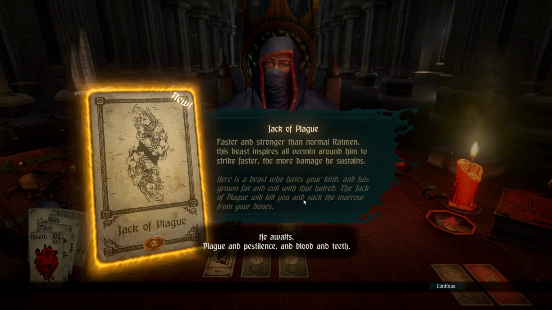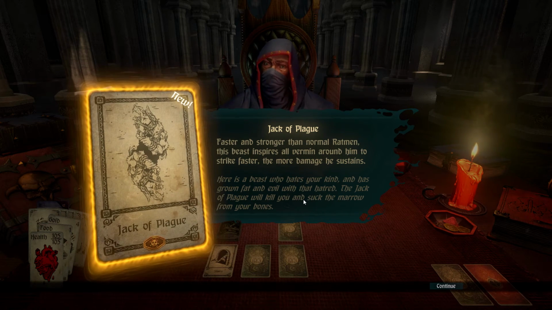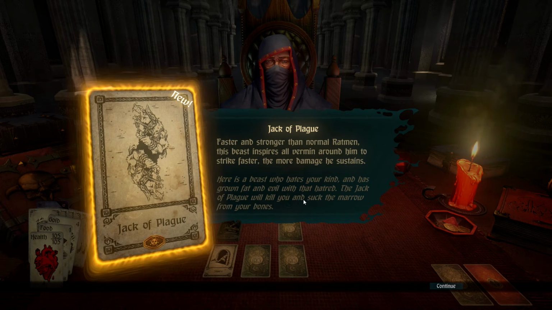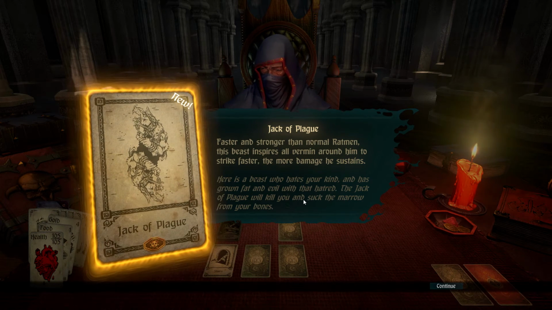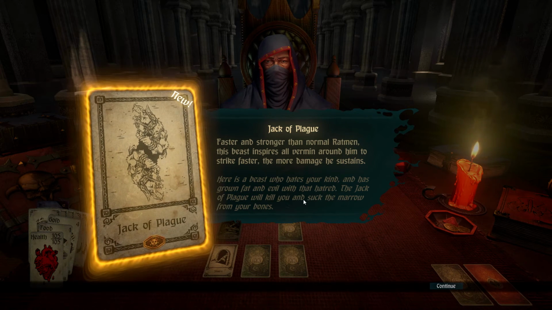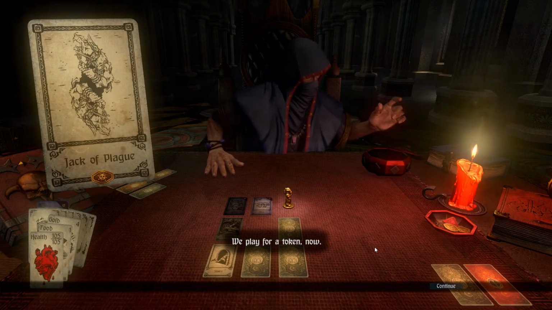He awaits. Plague and pestilence and blood and teeth. Jack of Plague, faster and stronger than normal ratmen, this beast inspires all vermin around him to strike faster the more damage he sustains. Here is a beast who hates your kind and has grown fat and evil with that hatred. The Jack of Plague will kill you and suck the marrow from your bones. Well, let's hope he won't. We play for a token now.